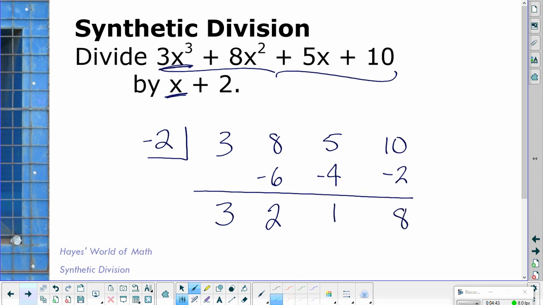Now, as I said, notice here what ends up happening is that I know from before 3x cubed divided by x is going to be 3x squared. And then I'm going to have plus 2x plus 1. This over here is my remainder. So I would write it out as 3x squared plus 2x plus 1 plus 8 divided by x plus 2. But that's only if you want it to look cool. All right?